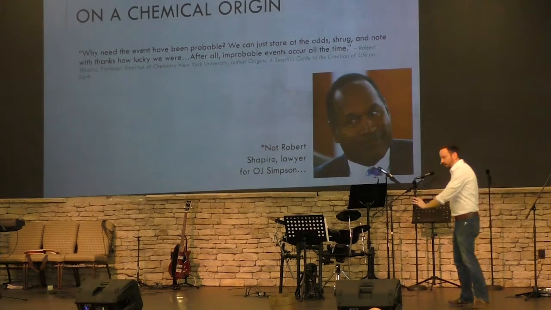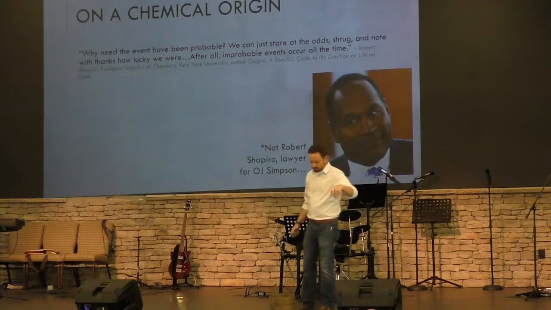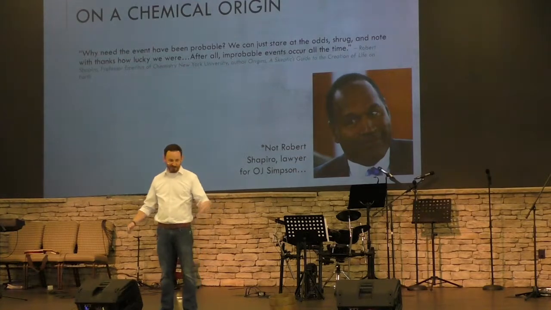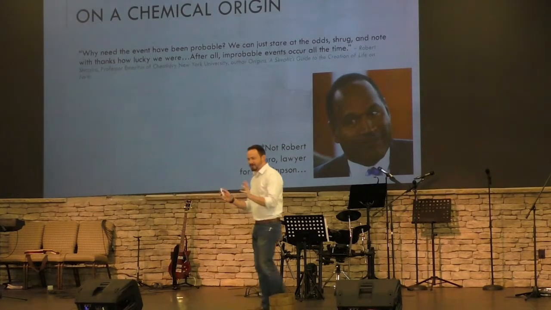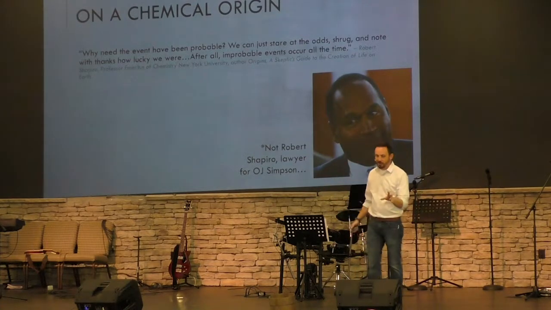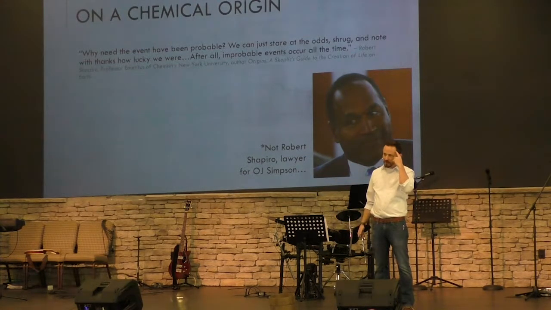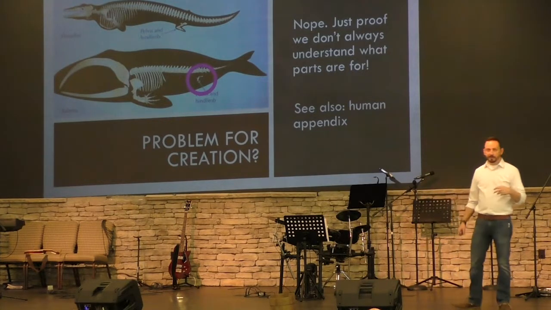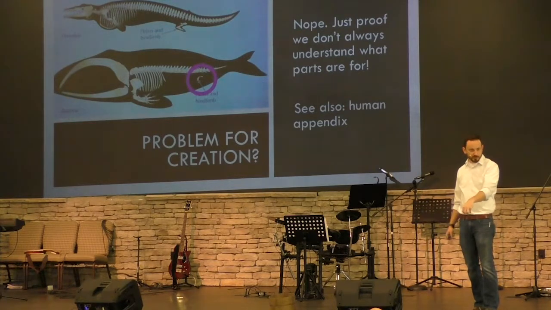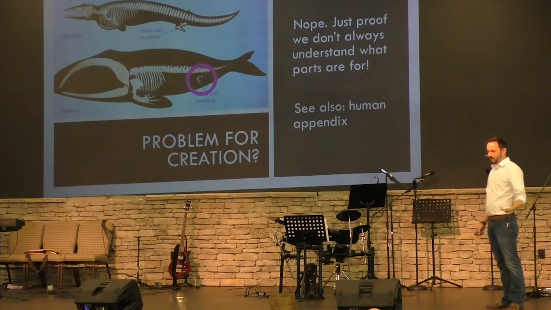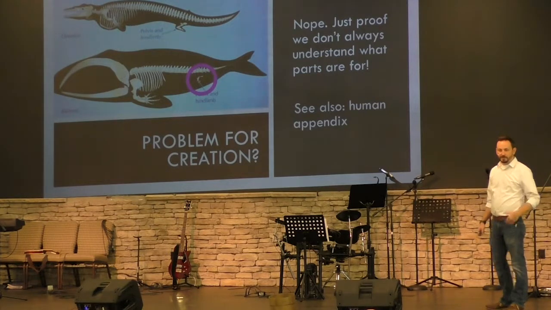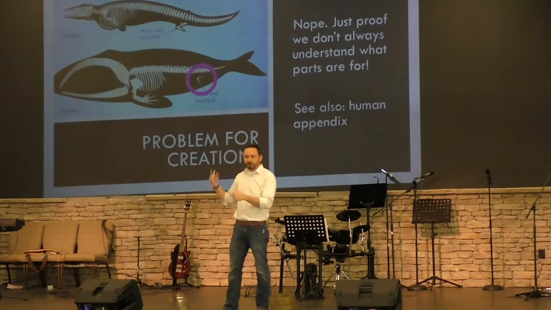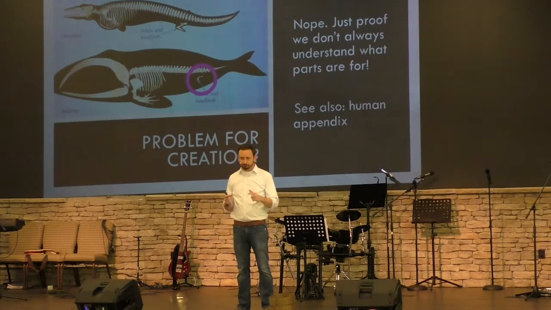But before we completely leave the concept, this whole man came from a monkey, or a sperm whale came from a chicken salad sandwich, or whatever it is, there are some things that do pop up that make you wonder, and maybe you'd trip over it, you'd see this and say, wait a minute, how does that fit with what Matt's talking about? One of those things that kind of trips people up and gives them leg room for evolution to exist is something called vestigial organs. I don't know if you're familiar with that term, but something that's vestigial means it's old. It's not needed anymore.